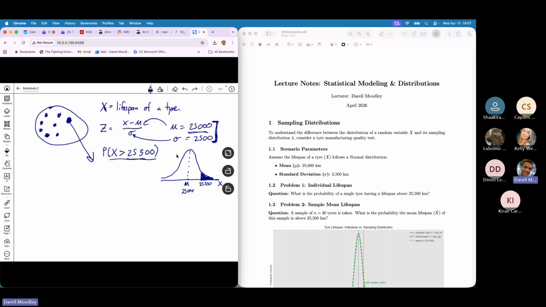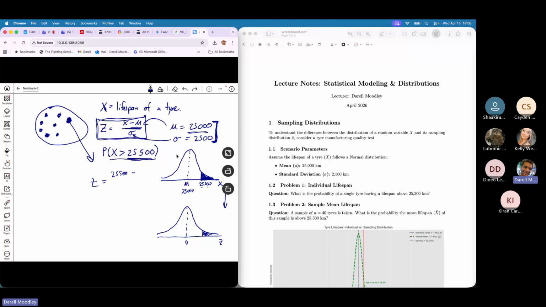In order to solve that, we need to convert it to the equivalent z variable. So we get the same type of graph, but now it's in terms of z, which is centered at 0. The equivalent z value for 25,500 is determined by working this out. So we plug our values in. z equals x, which is 25,500, minus the mean, which is mu. So all I'm doing is following this equation here in the block.